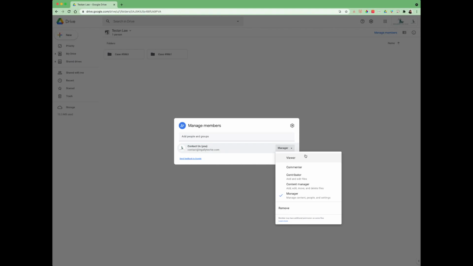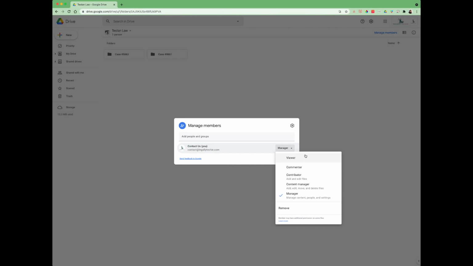The next thing you have is commenters, which allows them to add comments to the file. In my other video on how to add comments to a file, you can see that. Here you're able to give them the permission to add comments and maybe put in a suggestion to make changes. Let's say, for example, you have a client and they want to put a comment saying, hey, this actually happened on this date, or this is my accurate address. Whatever the case may be, you can easily let them comment and you'll be the one to make the changes, or your paralegal.